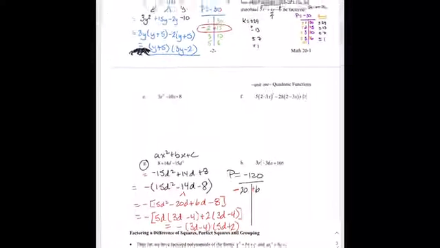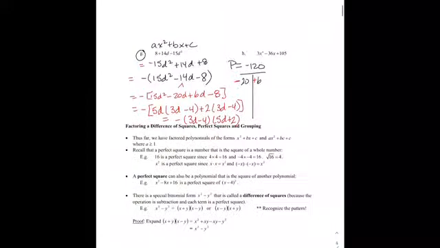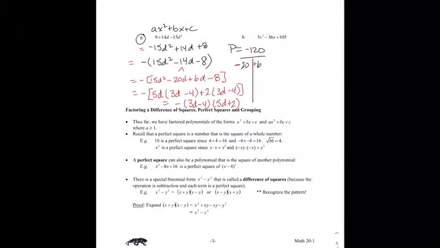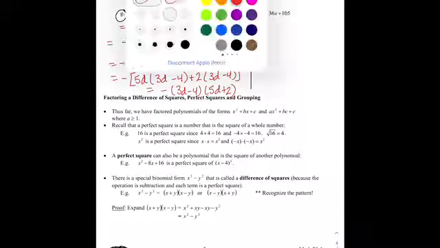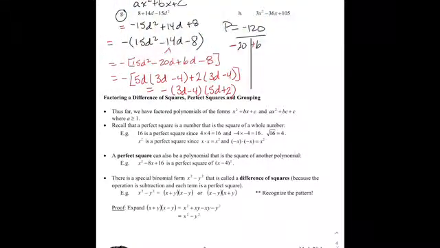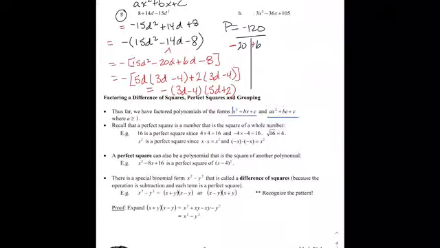Now the last type of factoring I think that we should look at would be a difference of squares. And the thing with the difference of squares is you can pretty quickly identify it. This just talks about different kinds of factoring. We've looked at x squared plus bx plus c, where our a value is equal to 1. We've looked at ax squared plus bx plus c, where we have to use a decomp.